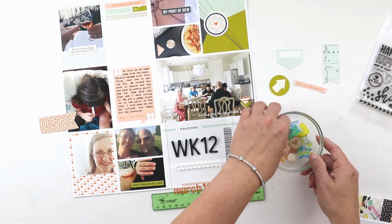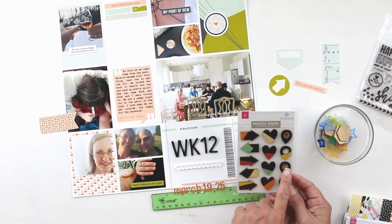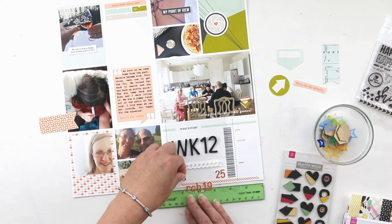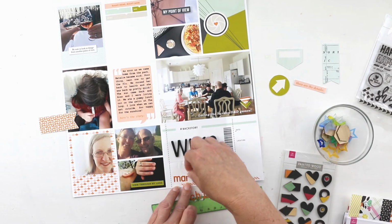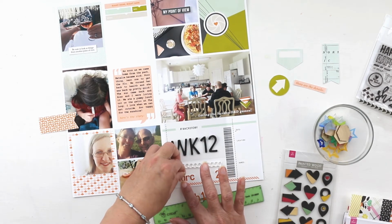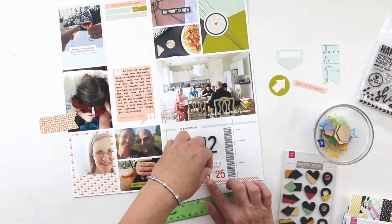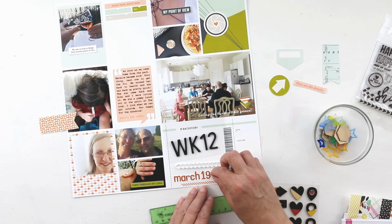I love this. I love how graphic this is. I'm just looking for something to create the dash between the 19 and 25. And so there's a little tiny, tiny star on those wood pieces. Those are from the Gossamer Blue Life Pages kit as well from May. And those are just sitting on my desk. All of my May kits are sitting on my desk in my tray, and I just reach for them as I'm doing layouts throughout the month until the next kits come in. So there we go, and that way it helps me use things up better.